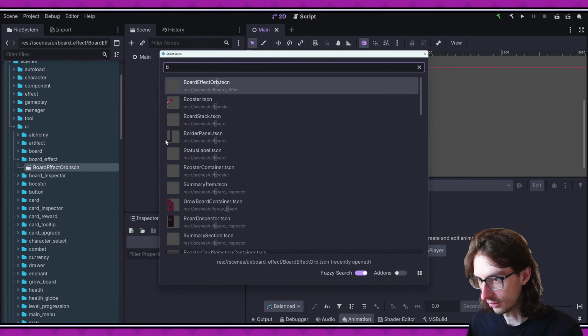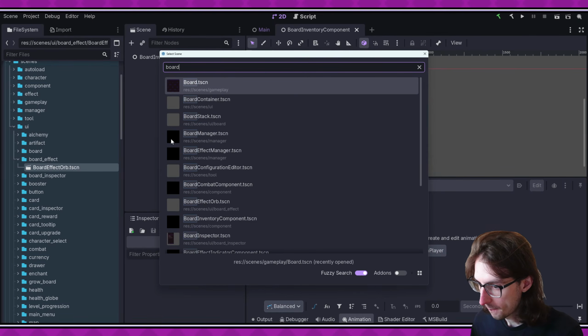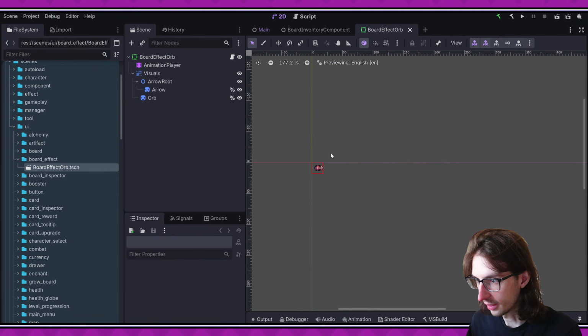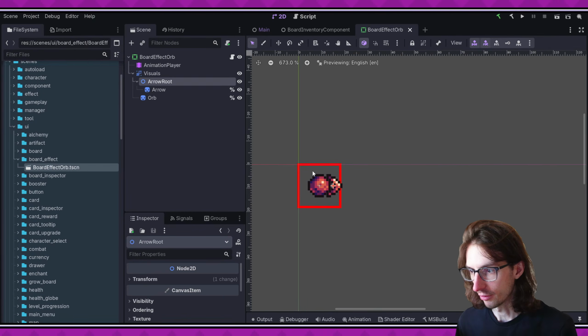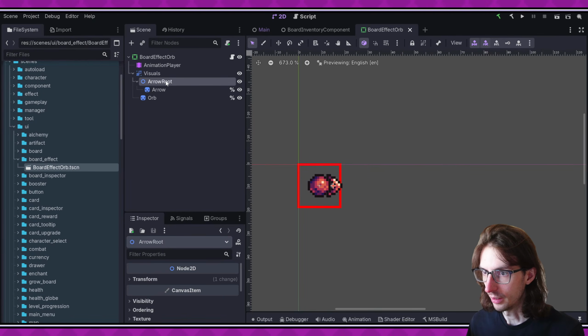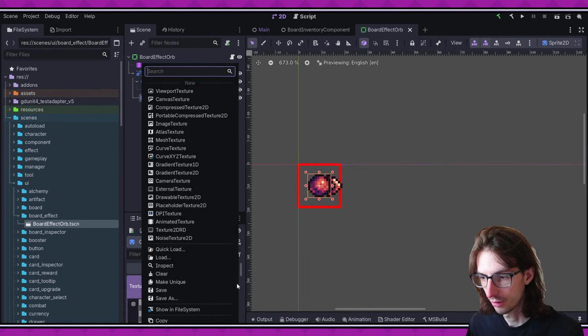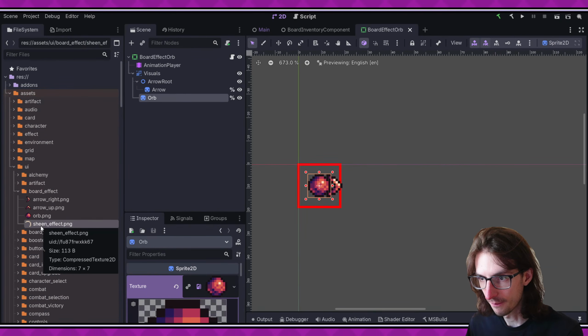Alrighty, so let's take a look at the board inventory component. Board effect orb. I do want to do some kind of intro animation to this. I have this sheen effect here.